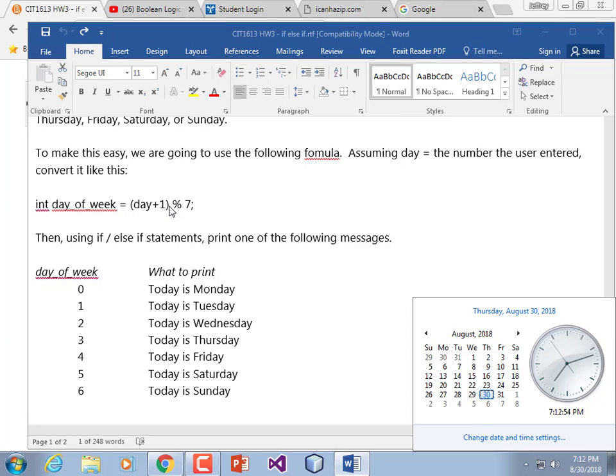Unfortunately, by the time you write this program, it's probably going to be next month, right? If that's the case, you might play with changing that value so it's valid for September. Figure out what that value is going to have to be. You could just do trial and error, right? Well, if 1 didn't work, did 2 work? Did 3 work? Rather than trying to figure out the mathematical way.